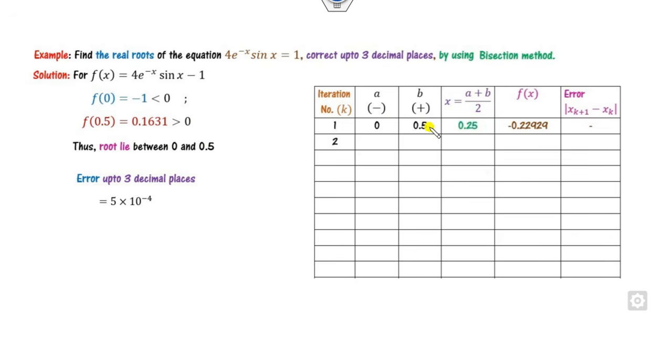Now you can complete this line here. Since this is a negative number, we can replace this number with the negative side. So this number is 0.5. So this number is 0.375.